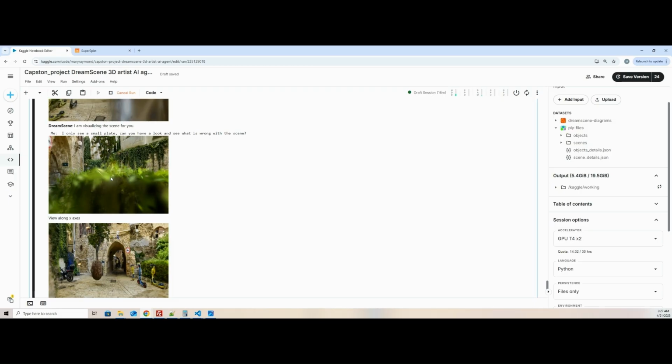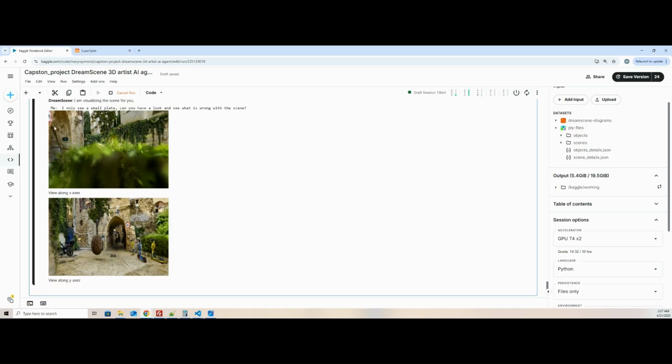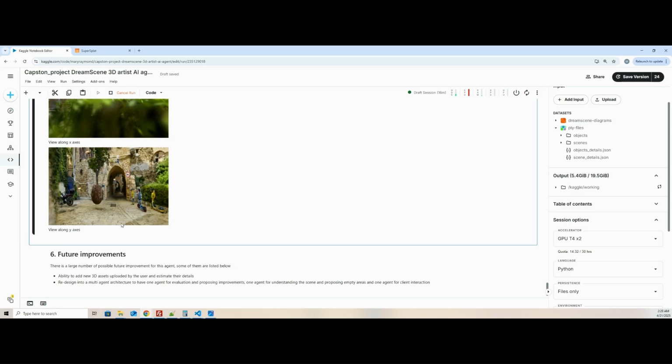Okay, so this is basically a display of what the model is seeing. So it's looking along the x-axis and it's looking along the z-axis. And now it's still processing, so probably it's trying to recalculate what should be the modified positions in that case.